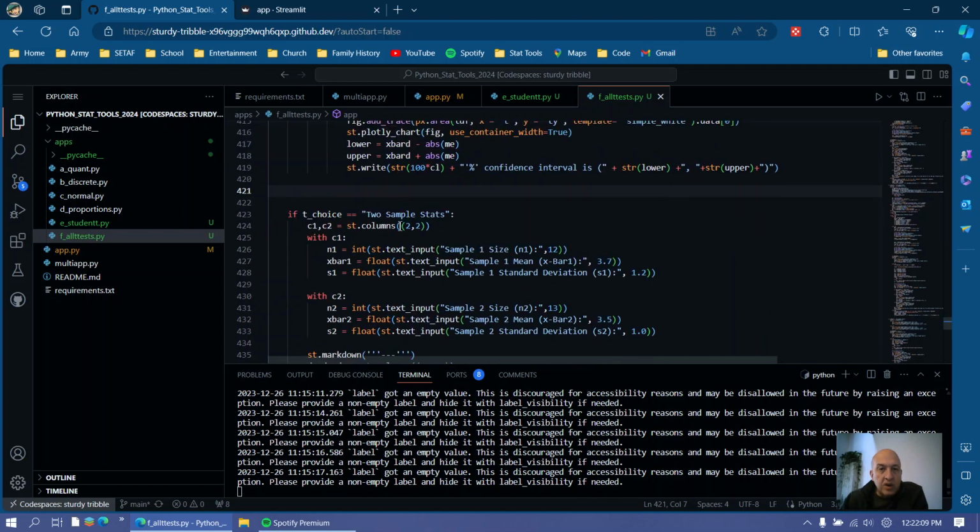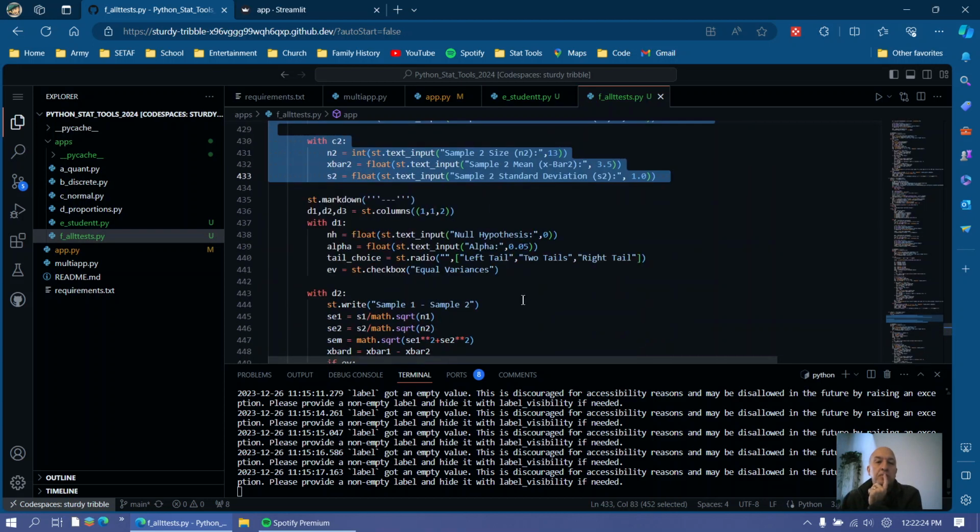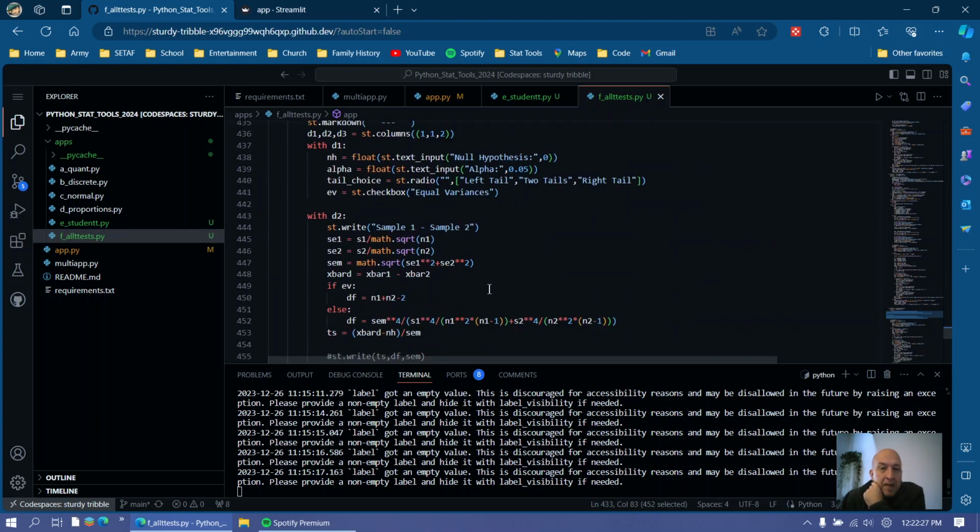And then the last one, 2 sample stats. So instead of grabbing out of the data frame, I just have statistics of the 2 groups, sample size, the average, and the standard deviation of each group. And then I do the math on just that information.